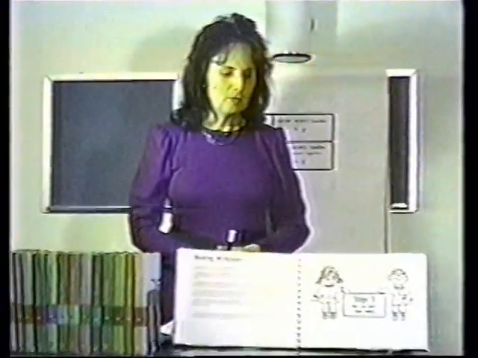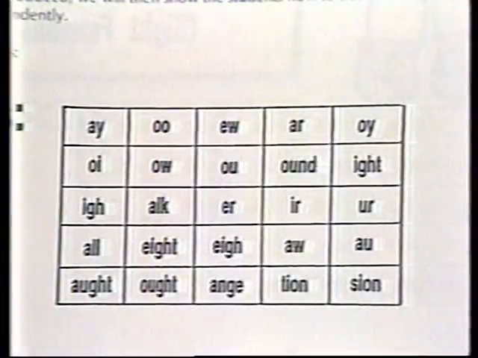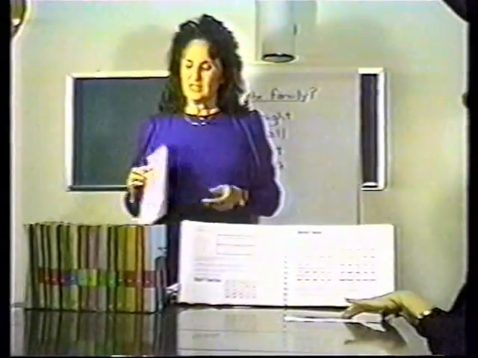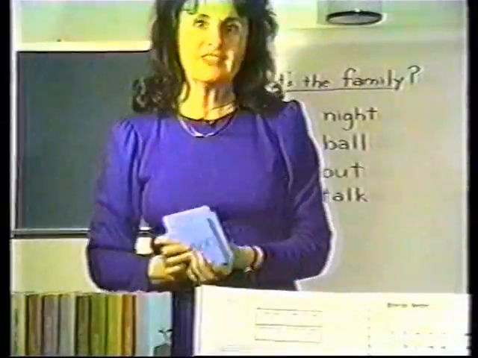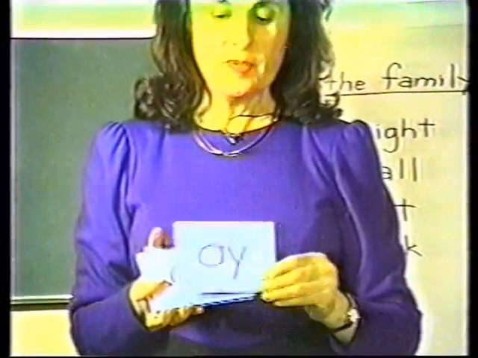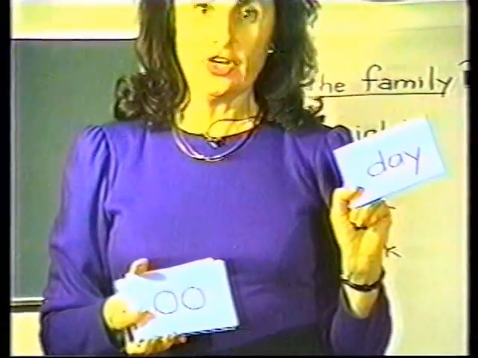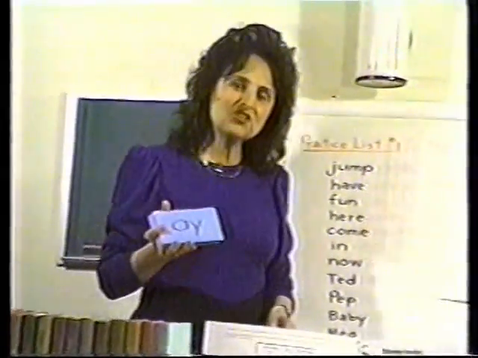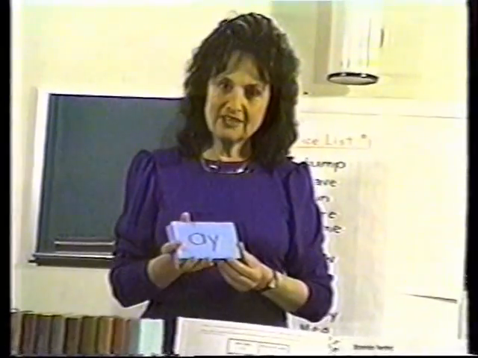The first set of families will be the sight family. Materials needed: you will need a set of flashcards. On the front side of the card will be the sight family. On the back side of the card will be a key word. These are called the sight families because you can't sound them out.